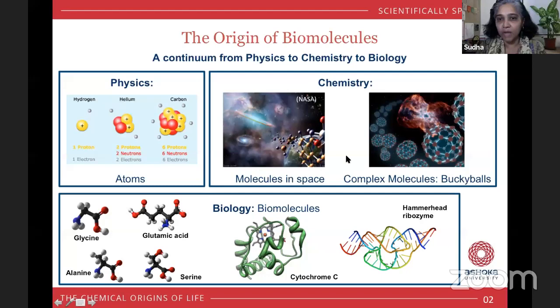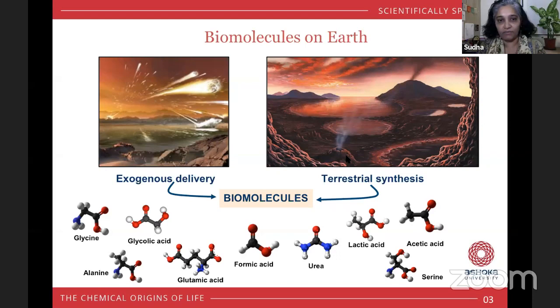So how did these molecules eventually make it onto Earth, which is where this saga of life even happened? There are two schools of thought. It is thought that it might have happened in two different ways. One is by exogenous delivery. What do we mean by that? These organic molecules that are formed in the interstellar medium can ride on planetary objects like meteors and comets, and they get delivered onto Earth when they bombard Earth every now and then. It happens even today. But back in the early history of life, it is thought that there was a really intense period where this bombardment happened nonstop, which is what brought a lot of these molecules onto Earth.